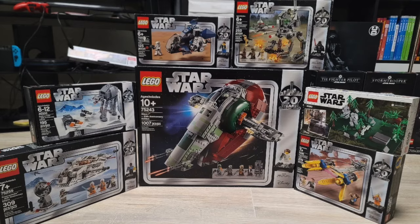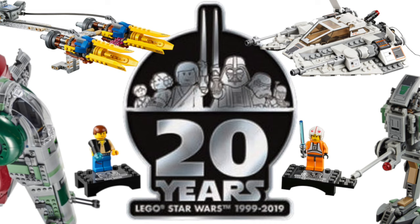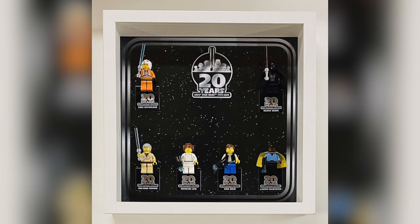The next two items are pretty obvious: all of the 20th anniversary sets. These are going to become popular again — they have the cool box, the great 20th anniversary logo, and six classic minifigures celebrating 20 years. I think this wave of sets is awesome. Currently on Bricklink, the Slave I is the most expensive at around $160 to $240, and the least expensive is the Battle of Hoth at around $35 to $50. I could see these regaining popularity because of those 20th anniversary minifigures and the great sets in general.